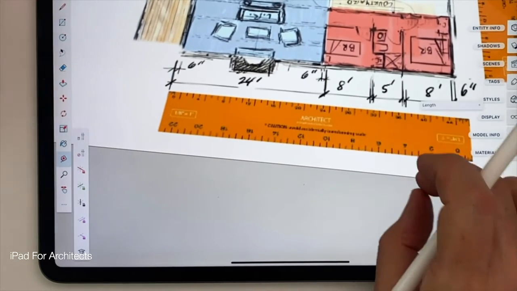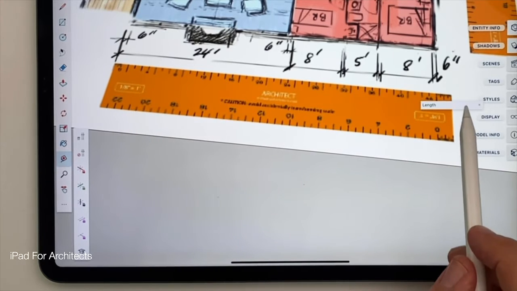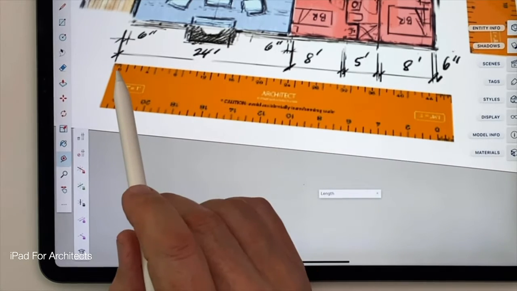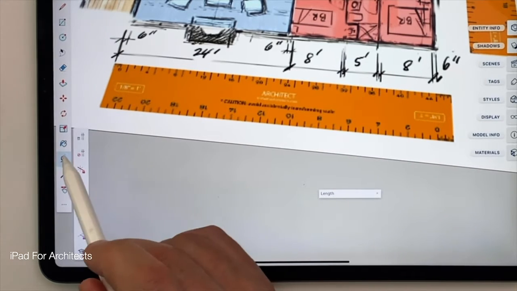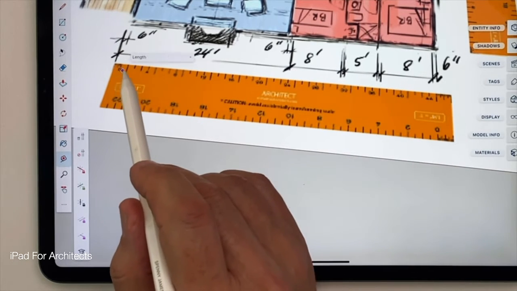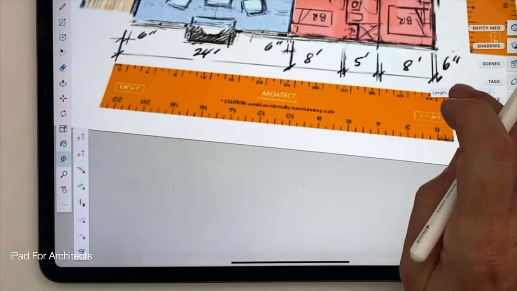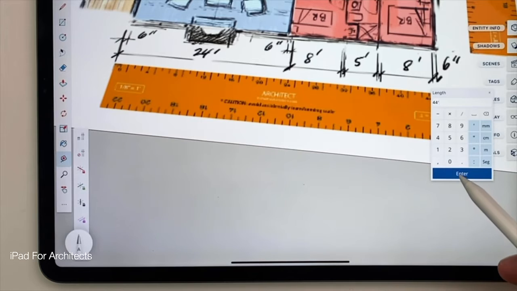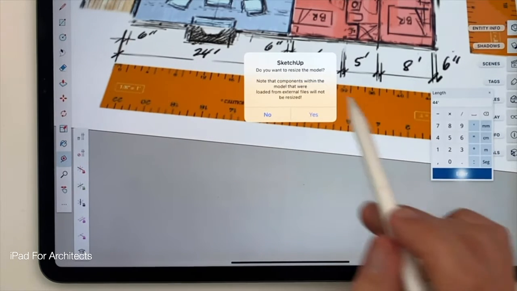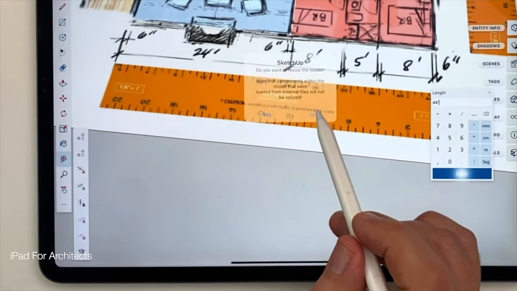I'm just going to stretch this out a little bit so you can see as clearly as possible. I don't need this length dialog box at the moment, but I'm going to go from 0 to 44 with my tape measure. So let's make it active. I'll pull that line across for the last time. I will get as close as I can. Now I'm going to tap the length dialog box and enter 44. And that brings up this dialog box. Do I want to resize the model? And of course I do.